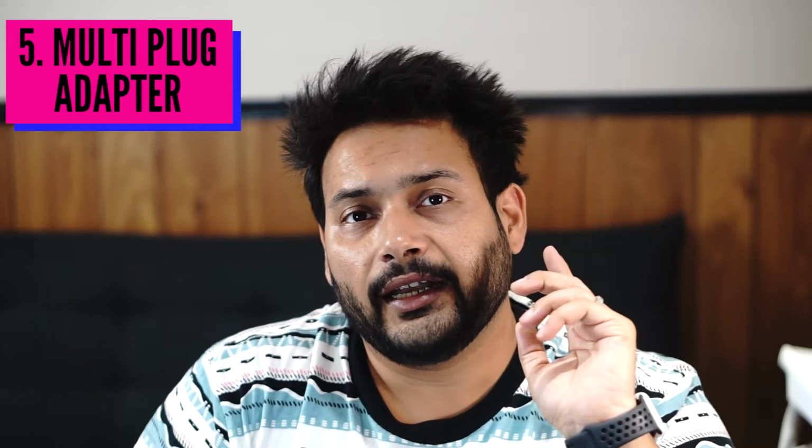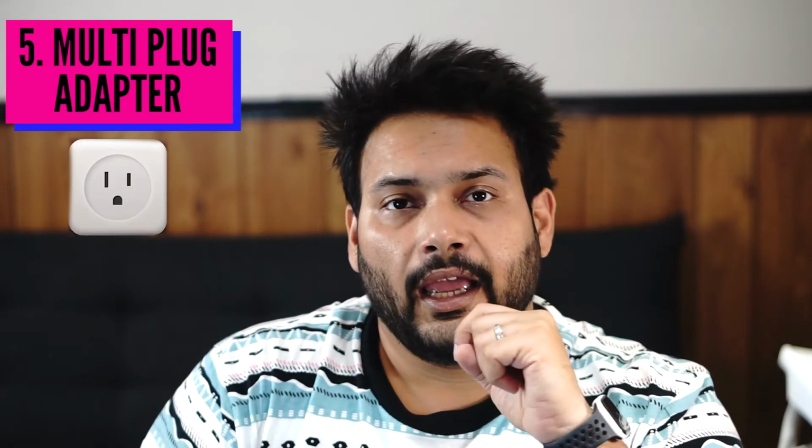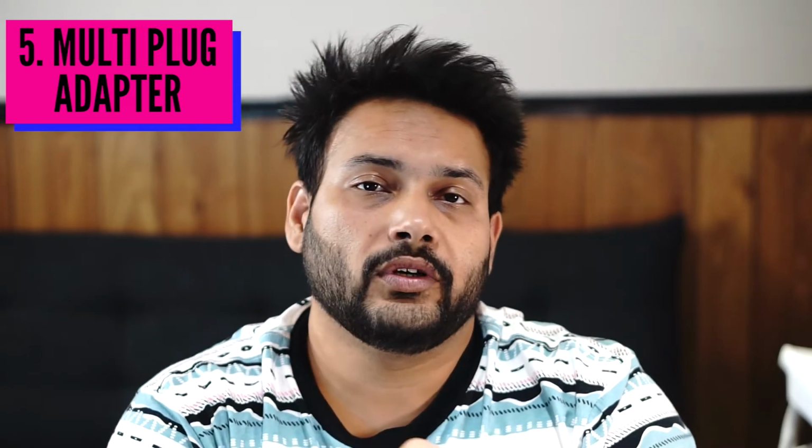As soon as you're done talking to your parents, the next thing you definitely want to do is juice up your devices. For that, you must see that the American and Canadian sockets look like this. You might want to buy a multi-plug like this or a charging brick like this, because that's going to help you become an international traveler very much, and it's going to help you while you're traveling here and there. I'm going to have some of my favorite gadgets linked down below.